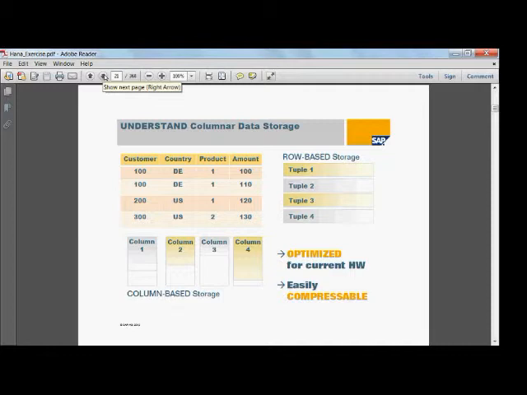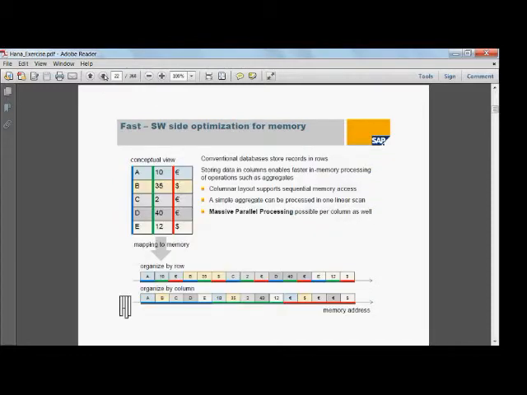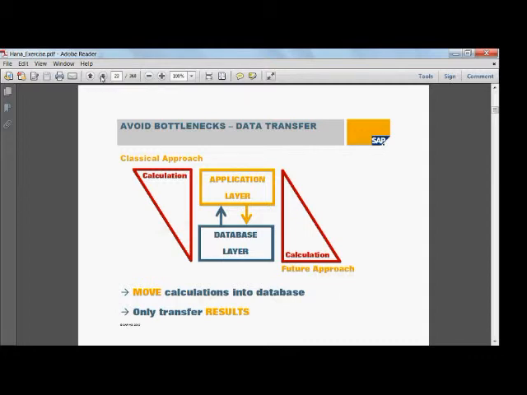The other advantage of column store is it's easy for the data to be read from the memory. This is how the data is organized within the memory. If it is a row store or column store, as you see, in the row store the data is stored by row, and in the column store it is stored by column, and all the required values are in consecutive cells. So it's easy for the processor to pick up those values and use them for processing. So column store has its advantage.